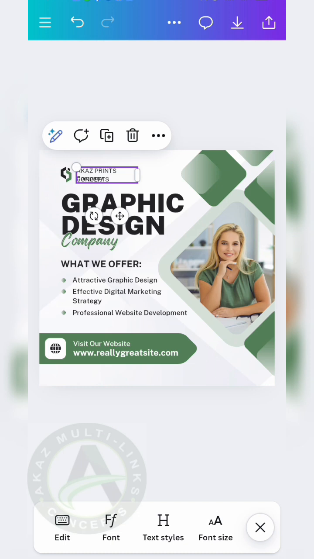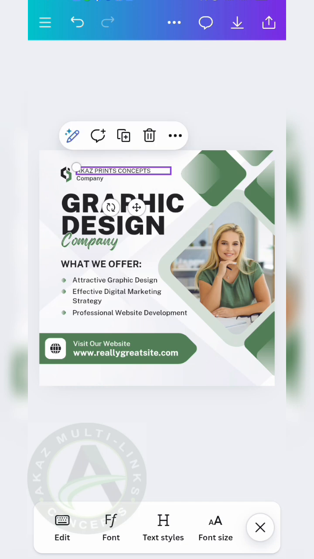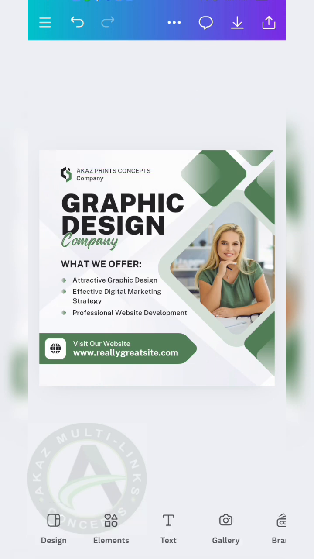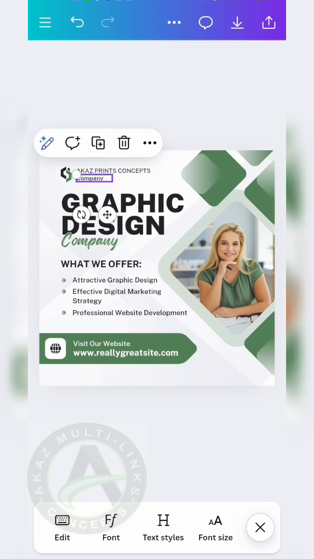This edge, this triangle with purple color, you can see the one at the right hand side. You can see the white dot there. Just place your finger on it and drag it to your right hand side. Can you see? It will make it 19. For the complaint, I will delete it.